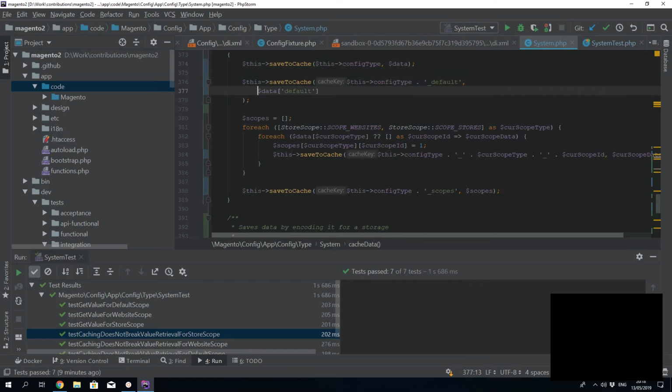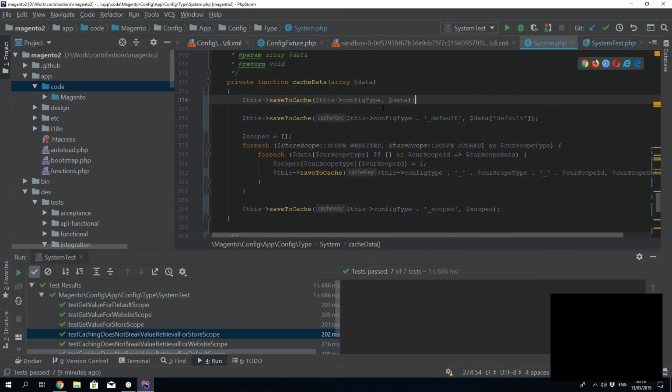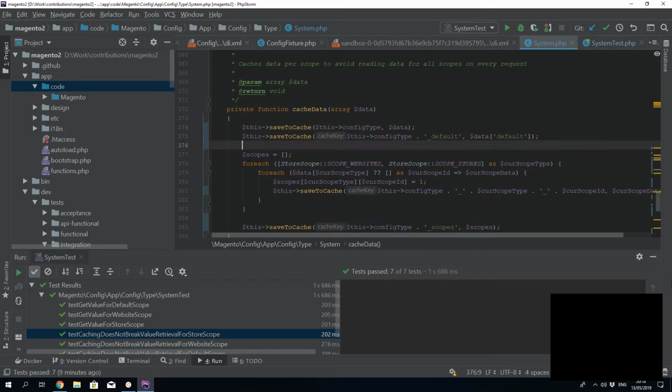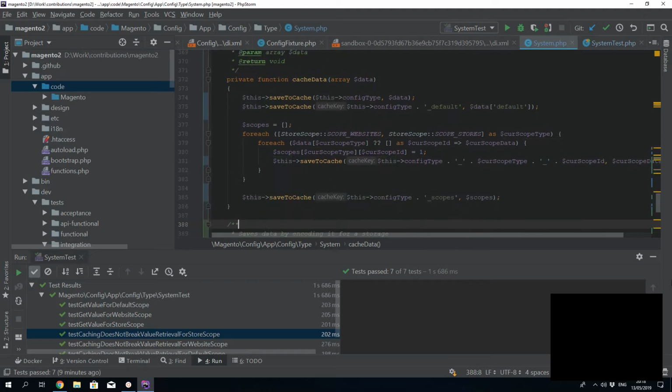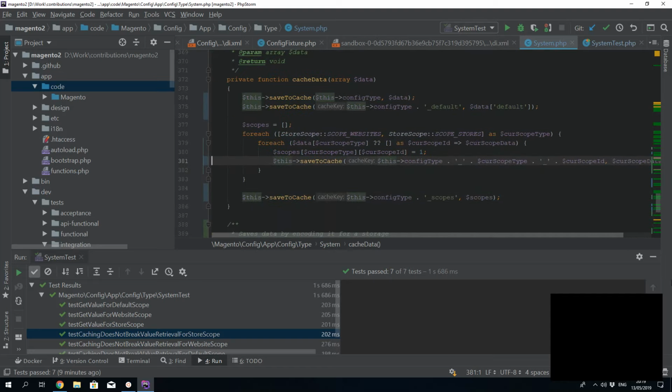So we see here that there is some logic here. So it saves to cache. Okay, this one looks like a good thing. So we have this one here.